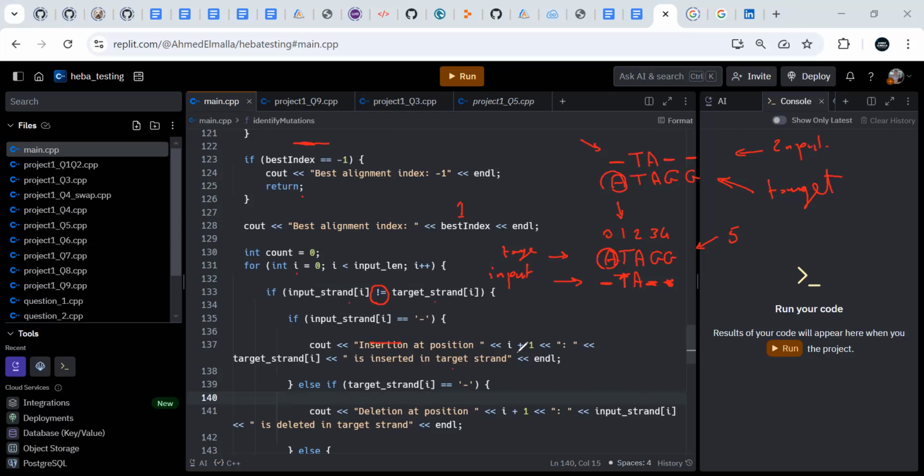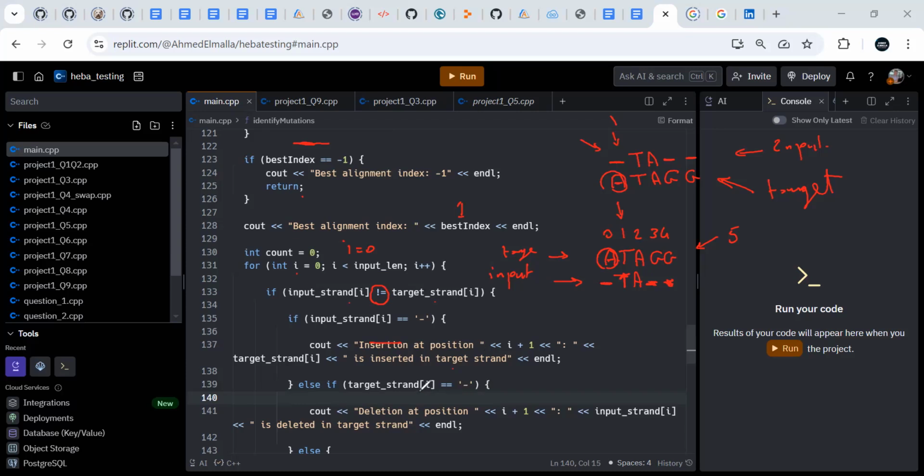And you notice, at the I position, when I equals 0, we start with I equals 0. So we would say position 0, but he doesn't want that. He wants to say that this position is, to a human, position 1. So humans do not count from 0. Humans count from 1. That's why he adds 1 here. So what we want to say is that when there is a dash in the input, there is something here. We said this is the insertion.